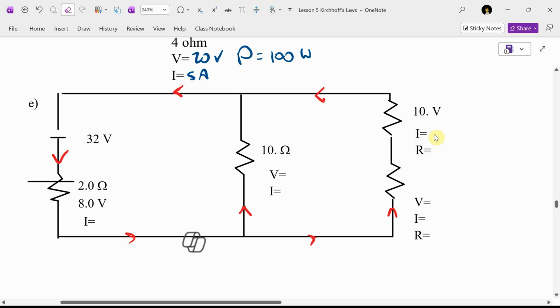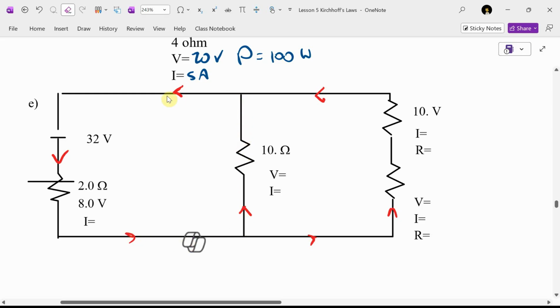Next thing I'm going to try is, can I ski? How many volts do I gain from this battery? How many volts do I lose through this little ski hill here? Leaving 24. So 32 take away 24. Sorry, take away 8 leaves me 24.